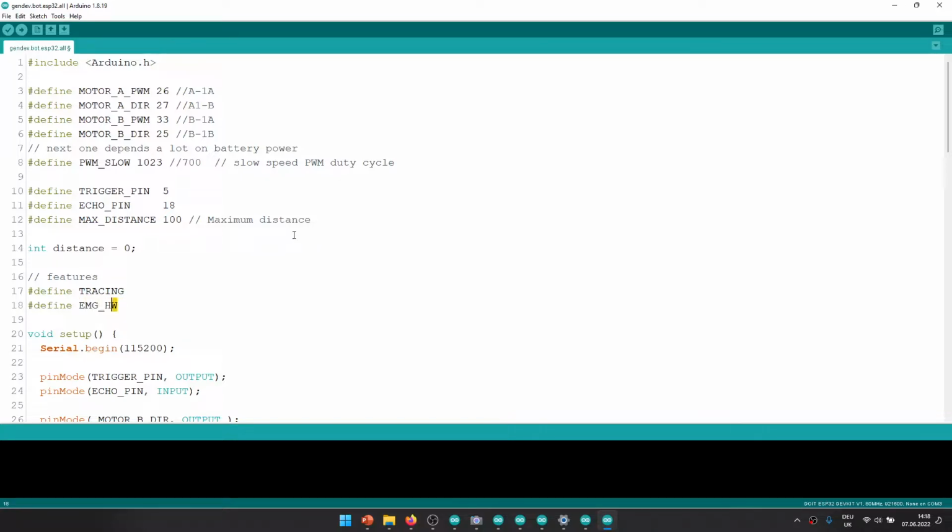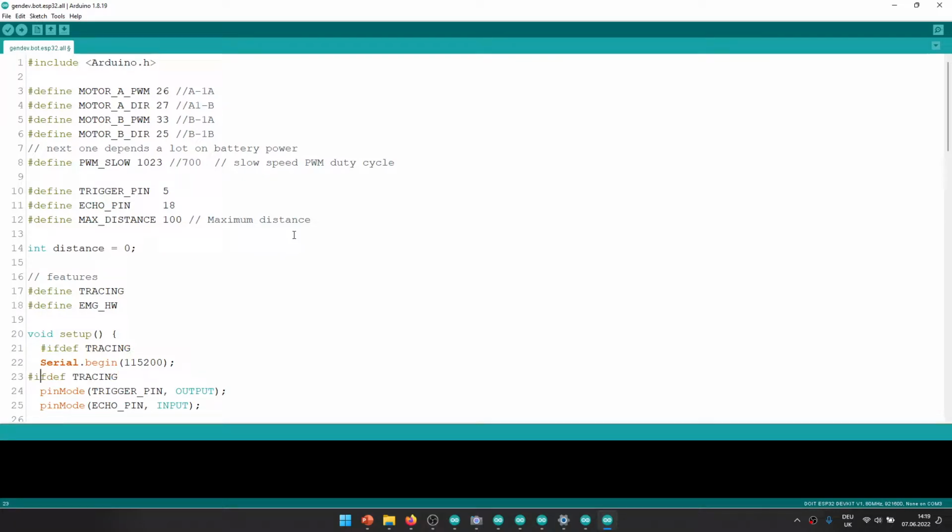We have the emergency hardware. Now, which part in the code do we need because we have the tracing feature? For example, the initialization of the serial port. If we wouldn't have the tracing feature, we wouldn't have that, right? So what we can do is we can say if tracing is defined, then we have this tracing feature.